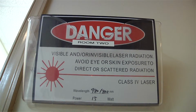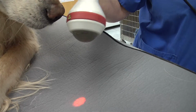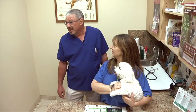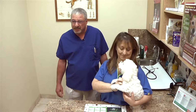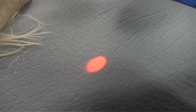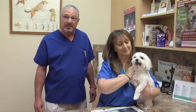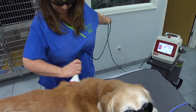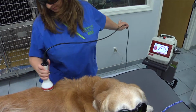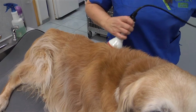We use laser therapy here. We use a class 4 laser. It shoots photons, and depending on what we set it at, it penetrates to the area where we want it to work. As a result, it alleviates pain by releasing endorphins. It also creates microcirculation of the capillaries to bring in all these cells. These cells get charged up by these photons to get a lot more energy going into them to get them moving to heal. And as a result, the lymphatic system drags out the inflammation at a lot faster rate because of these photon beams. So it works a lot faster and it heals a lot faster. That's why we get what we do with things like lip granulomas. If you have scar tissue, it reorganizes the scar tissue to make it smaller and rebuilds that whole area.